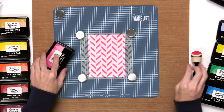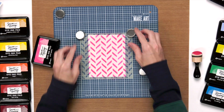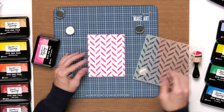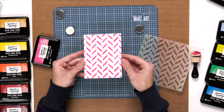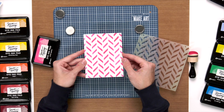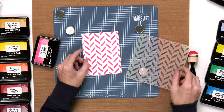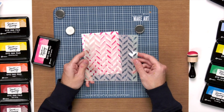All right, so once I'm done blending, we can go in and lift off these magnets. I love how simple it is to kind of hold it down, but then move it pretty quickly. And we can remove that off the surface and check out our design. You could totally leave it like this and kind of have a little bit more of an open chevron design. But if you want to fill in the whole thing, it's pretty simple to do so.